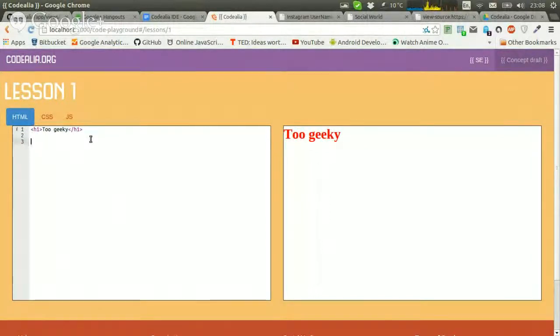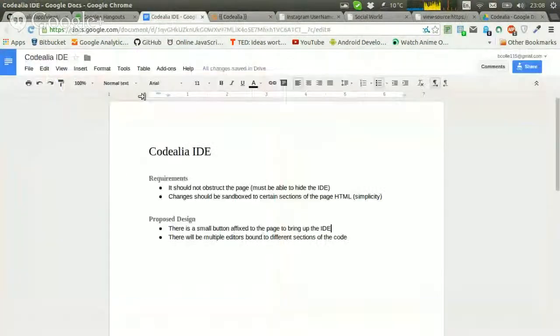The ACE editor does the syntax highlighting and does all the intelligent stuff that you expect from a normal code editor. So I can add a P tag and it correctly highlights things. It even has interesting error messages, like unexpected end of file and a tag name. All these things come free with ACE.